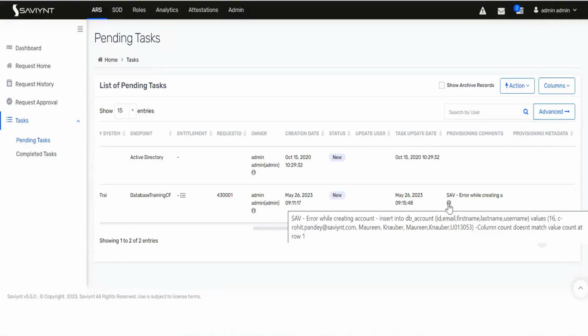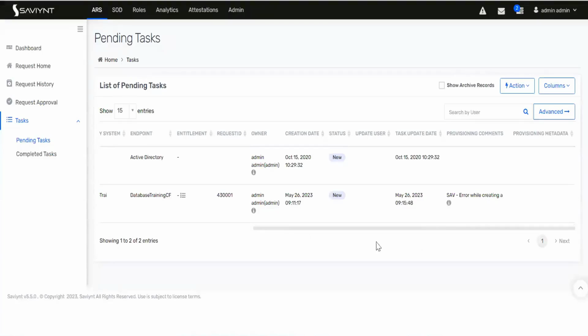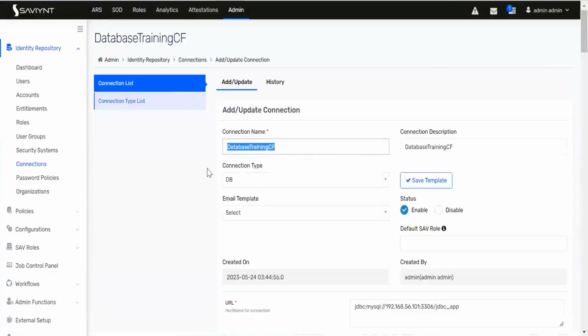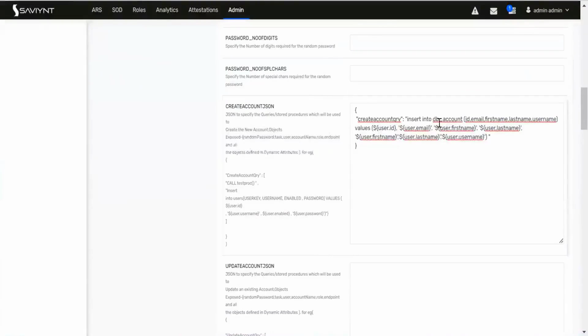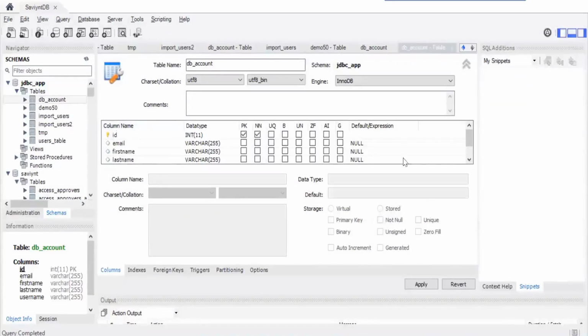See, it is saying we are passing too many column values, but it is expecting only ID, email, first name, and so on, while our values have more. Okay, that is why it failed. So let's see how many columns we are actually passing. It is telling us we are passing ID, email, first name, last name, username, right, five columns actually.